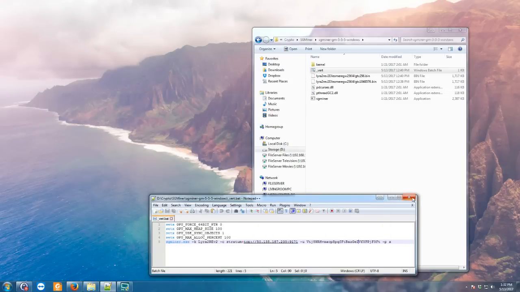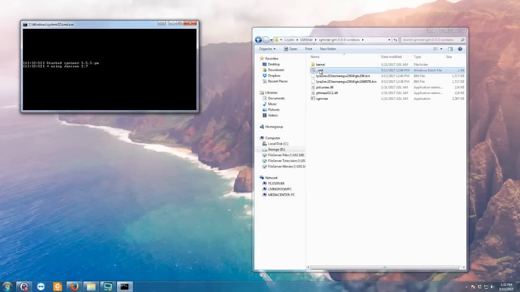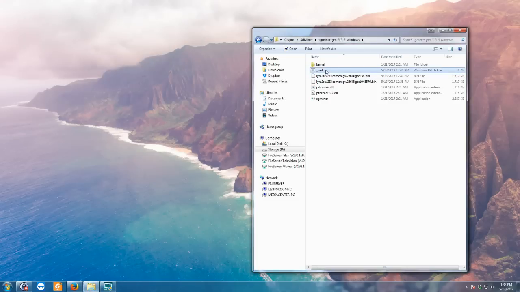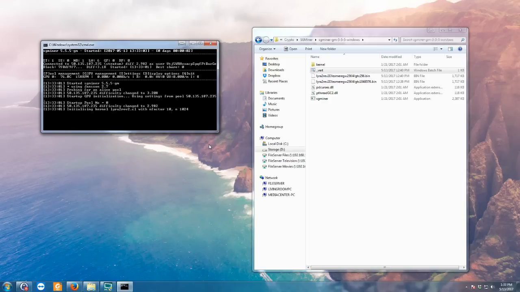Once that's done and your batch file is created, all we're going to do is double click on it to start. This is where it hung, by the way, previously. So if you get past this point, that's great. If you're stuck on that last screen, I'll show you that again real quick. If you're stuck right here, then I would try using a different version of SG Miner, because that's what was hanging me up. And now it's successfully mining here at, let's see, 247 kilohash.